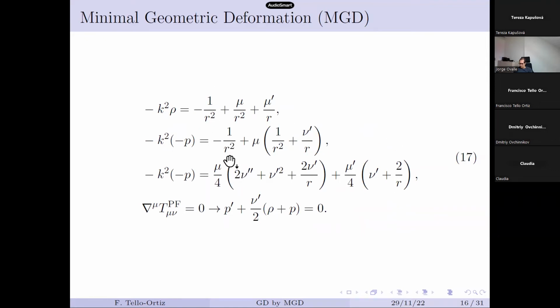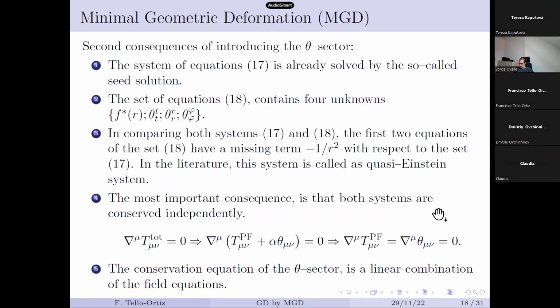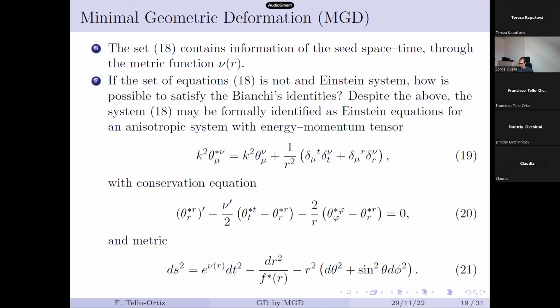But here you have an Einstein tensor, okay? Satisfying the covariant derivative equals 0. Consequently, the T mu nu is equal 0. But here, you have not an Einstein tensor, but your energy momentum tensor is satisfying Bianchi identities. Okay. This is a very good question, and this is the answer to this question.